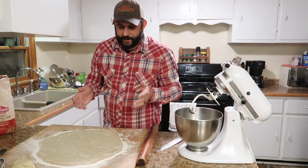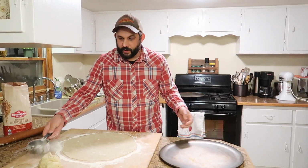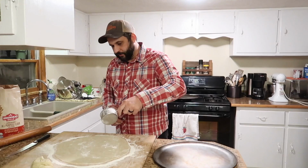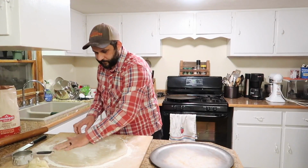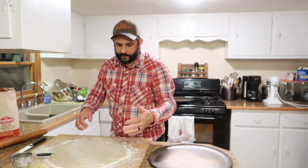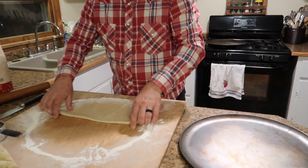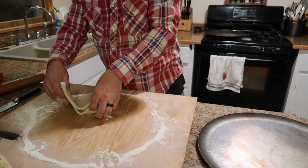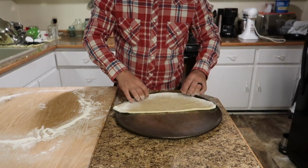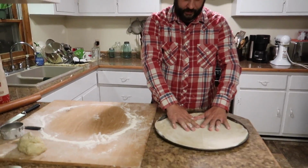I'm going to grab my pizza pan and I'll show you how to transfer it from here to the pizza pan. Got my pizza pan here. What we're going to do is just sprinkle just a tiny bit more flour on top of the dough. Spread that around, and now we're going to fold the dough into fourths. So we're just going to bring it over like this, and then we can pick up the whole piece of dough, bring it over to our pan, and unfold it on our pan.